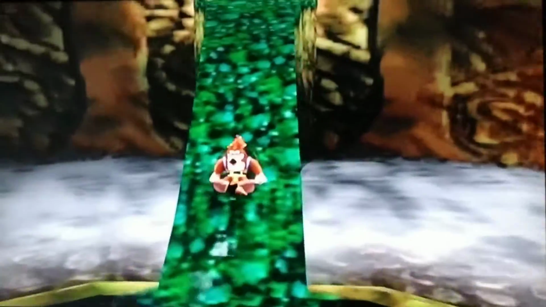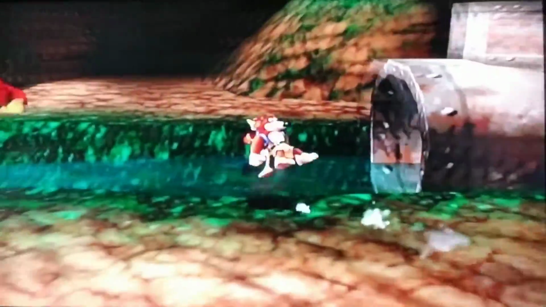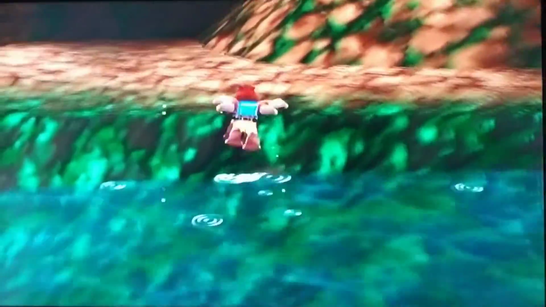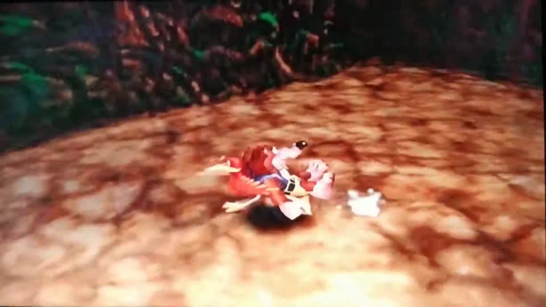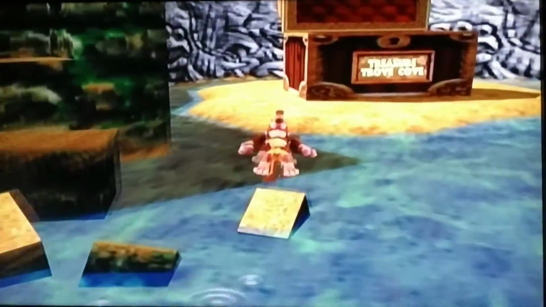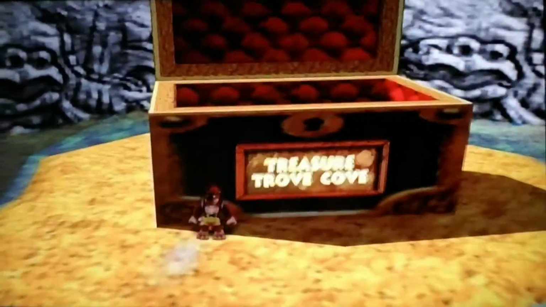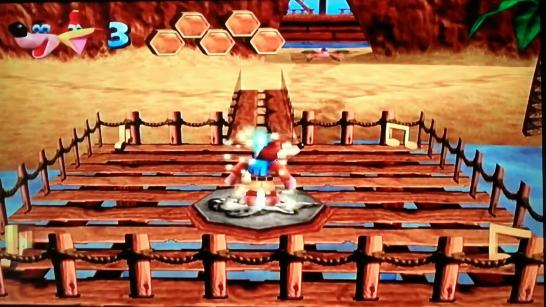Right, yeah, get up here. So it goes through here. Alright, so go inside that treasure chest. Now we're at Treasure Trove Cove.